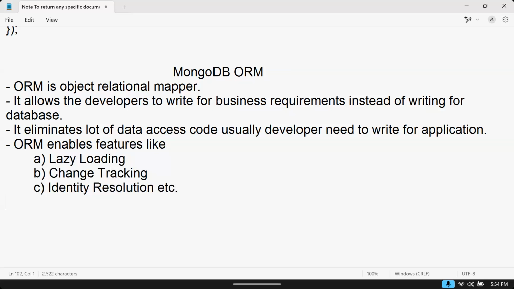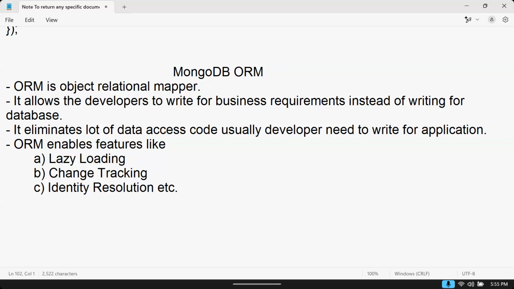If anyone asks what is the advantage of using the ORM mechanism, it enables lazy loading, change tracking, identity resolution like features, which are actually very important in application development.